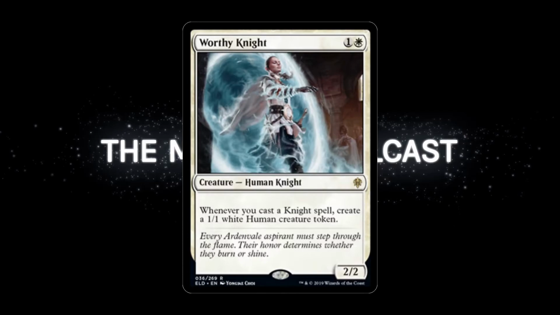Whoa. Yeah. That's actually really cool. So it creates a 1/1 white human creature token, it doesn't make another knight, but it makes more tokens and you can use those as blockers. There's some cards that just care about how many creatures you have, so. Exactly. Yeah, that's pretty cool.